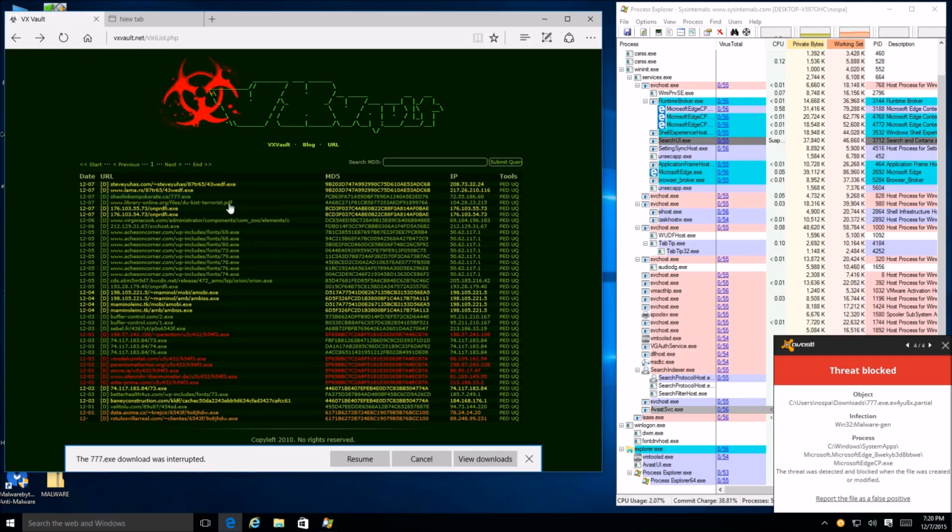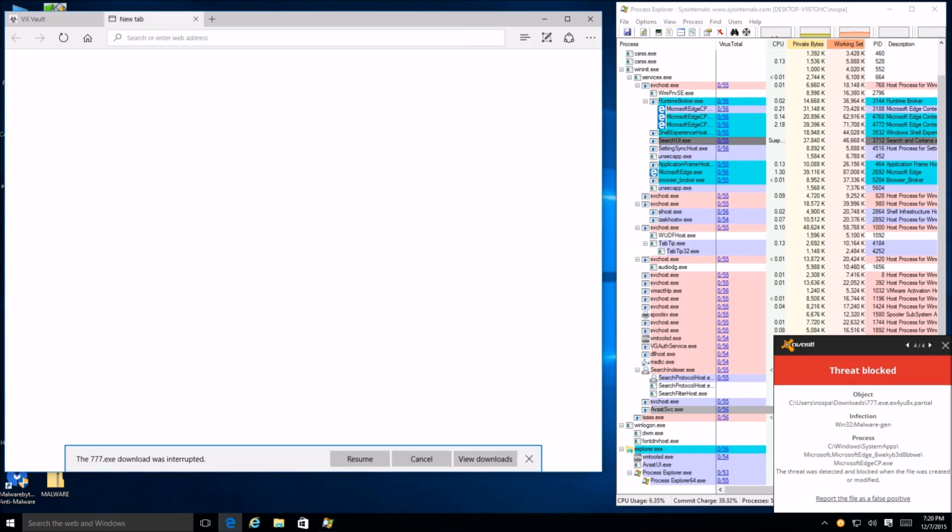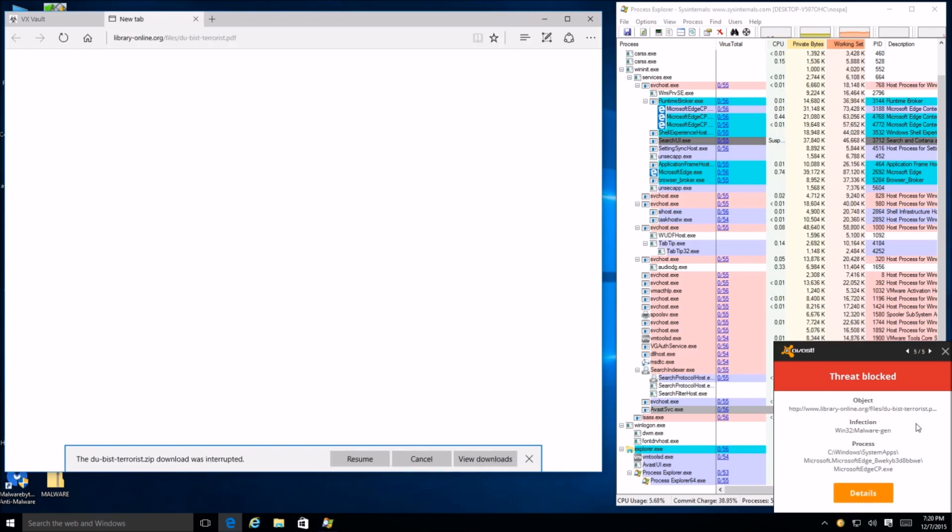Okay. So this may be an infected PDF. We'll see. Yep. Threat has been blocked. So that was an infected PDF or a... Actually, no, never mind. It was a zip file disguised as a PDF via the URL. Oh. So that was a phishing one right there. That's how sneaky these guys are.